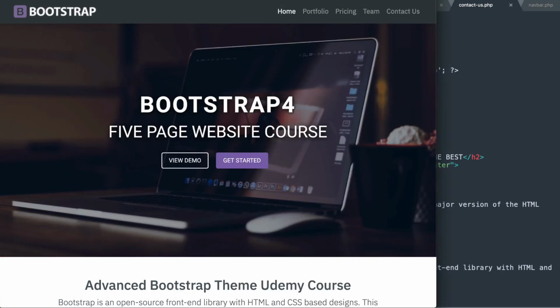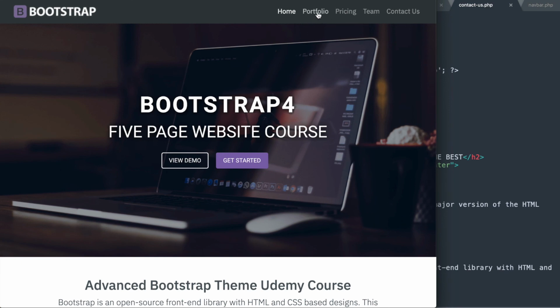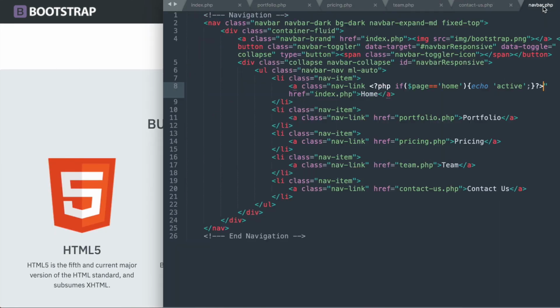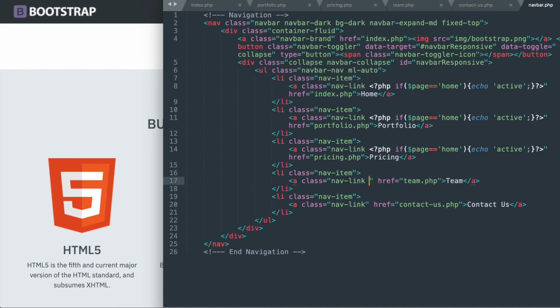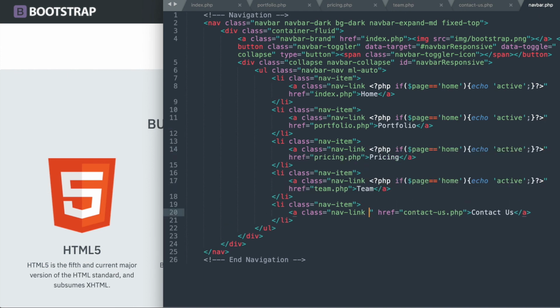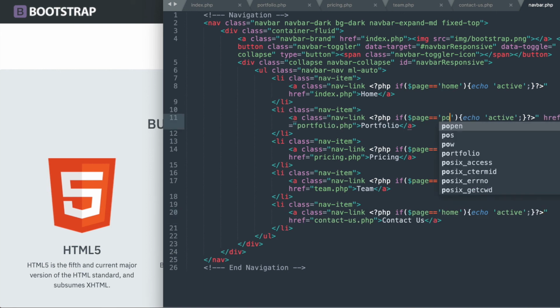Okay, so now if we go to the pages, they're not going to stay lit up because we don't have the active class added. So let's go ahead and just copy the PHP statement to add the active class, and then all we'll need to do is change the relative page names to the names that we just gave them.